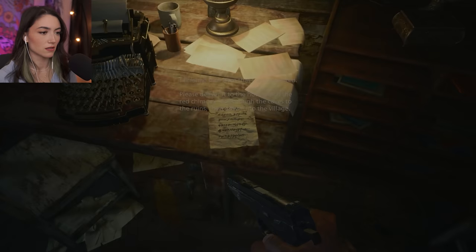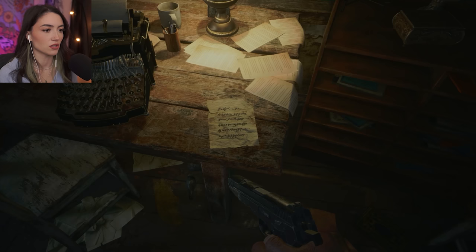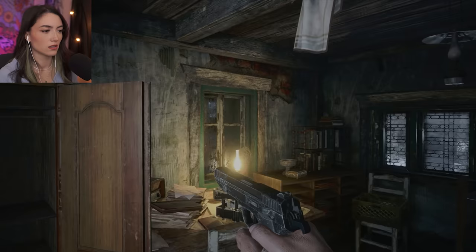Finish that item that was requested. Please deliver it to the house with the red chimney. Go through the caves to the ruins, then back, or then down into the village. Okay. Wonder who wrote that.